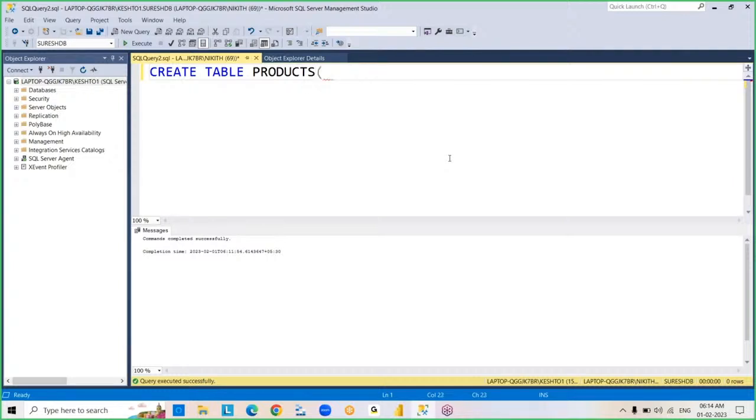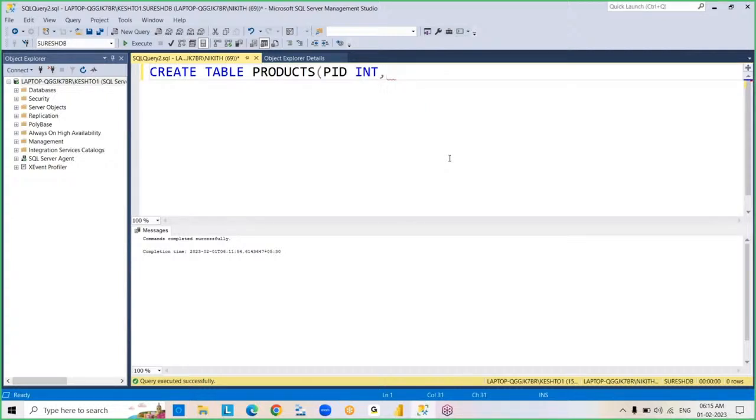Start bracket. Inside the bracket, we have to define columns, because a table contains columns, right? Suppose product ID integer, comma.